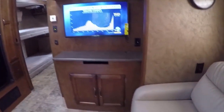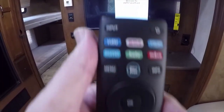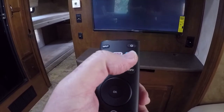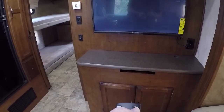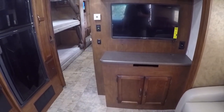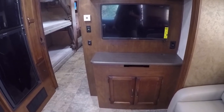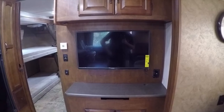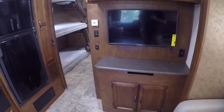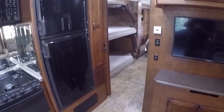Just to recap, the front TV is a smart TV. It has various apps where you can get Hulu, Redbox, Amazon Prime. You can go direct to Amazon Prime, just hit a button, and then you have your Prime streaming movies. You don't even need the Blu-ray or DVD player, although it does have HDMI, so you can connect that, no problem. But it's kind of neat not to worry about the disc when you're traveling.